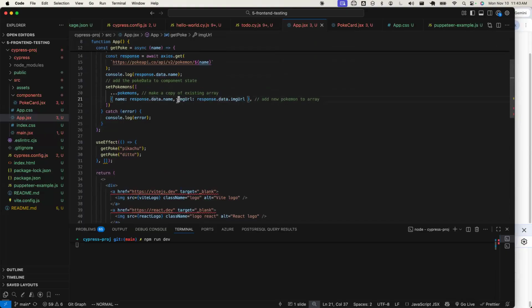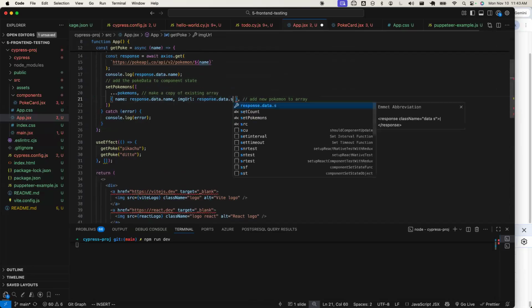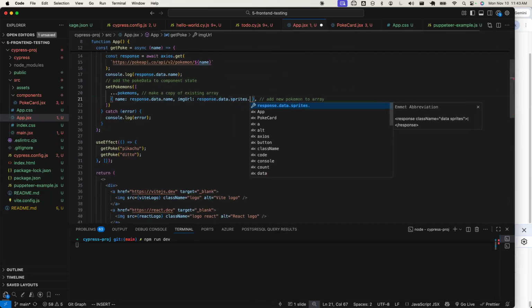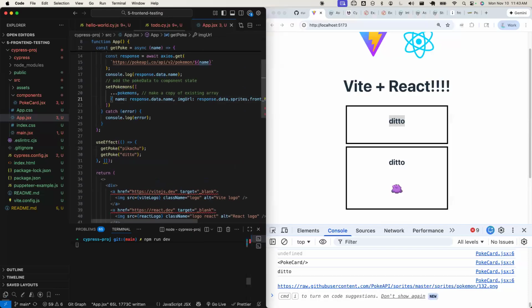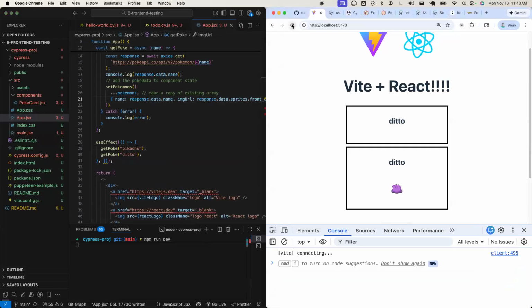I got a little too zeroed in on what I was doing. I need to look through the Pokemon data object, which stores its image URLs in the sprites object. And inside sprites, I think it's front default. And if we change this, now we see Ditto showing up as expected.